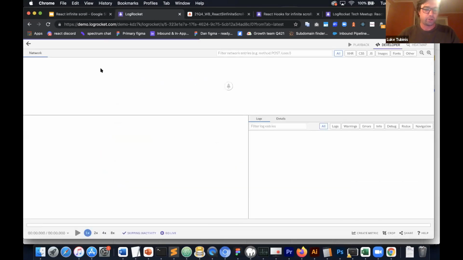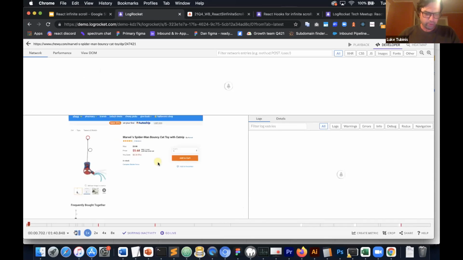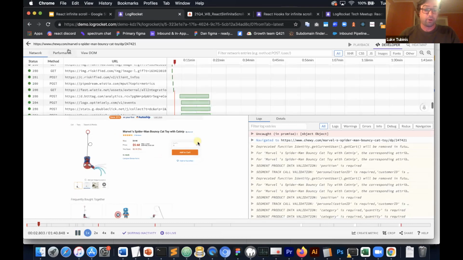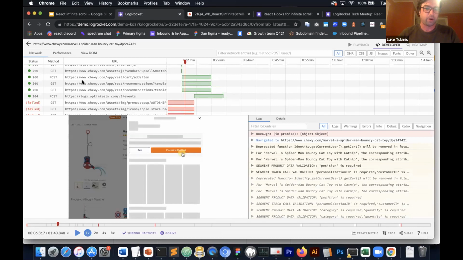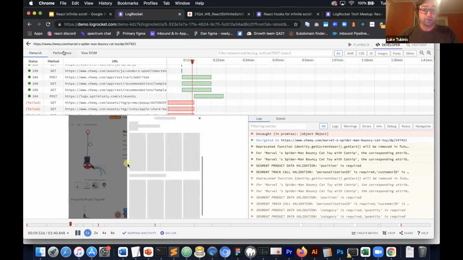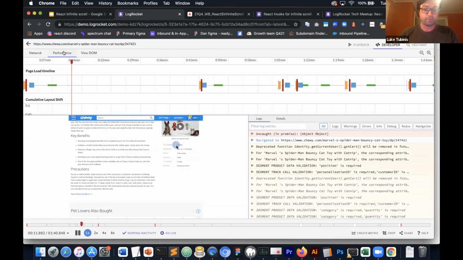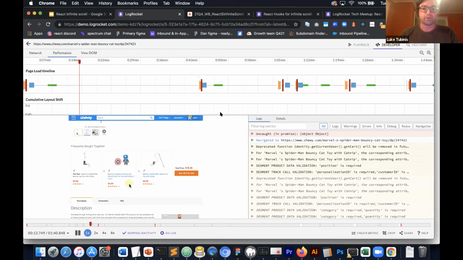And I did want to quickly show, based on the topic tonight, when we're thinking about infinite scroll, performance is key, and that's a core part of what Luke will be talking about. Here you can see in LogRocket the session playback. We've got someone shopping for a dog toy here. With infinite scroll, it's a big impact on the browser.